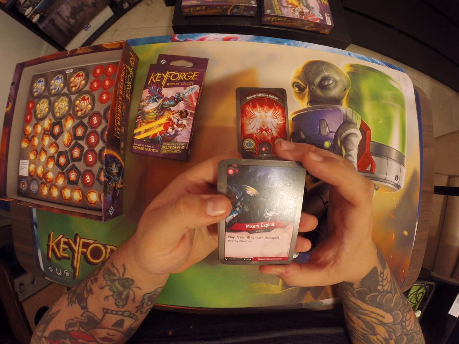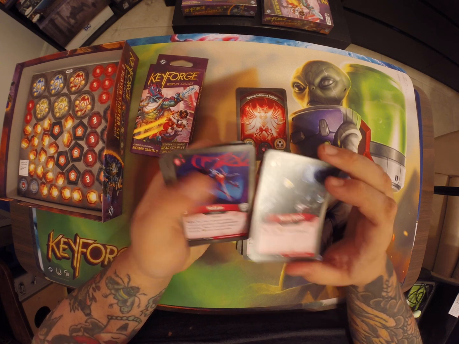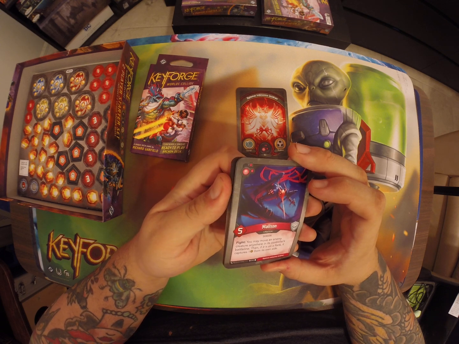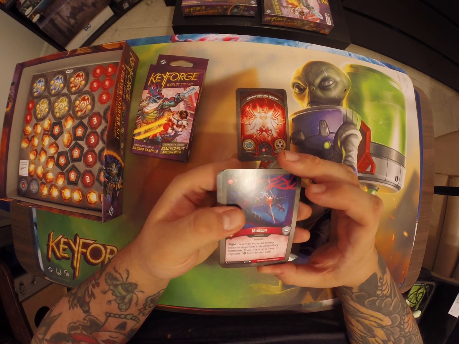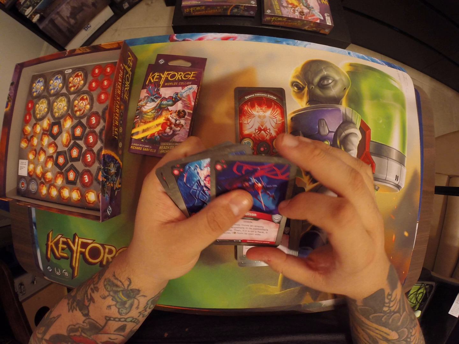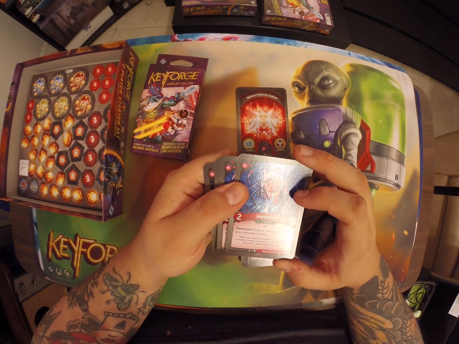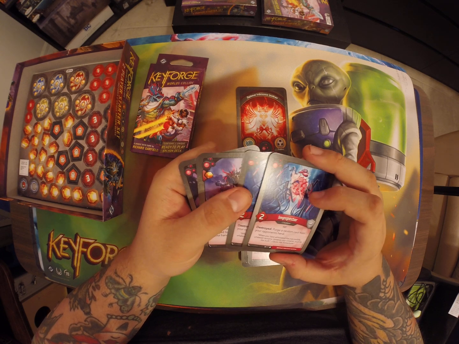Misery Exploit. You gain 1 for each damaged enemy creature. Malison. Fight effect. You can move an enemy creature anywhere on the battle line. Then if it's on a flank, it captures 1 from its own side. Got 2 of those. We have an Imp Spectre. Destroyed. Purge a random card from your opponent's hand. We have 2 of those.